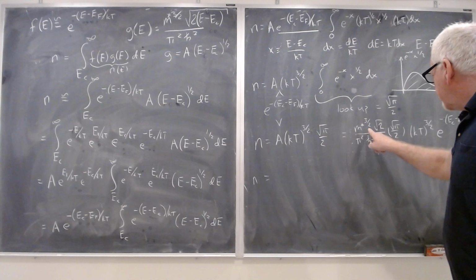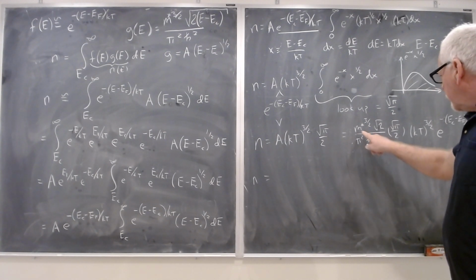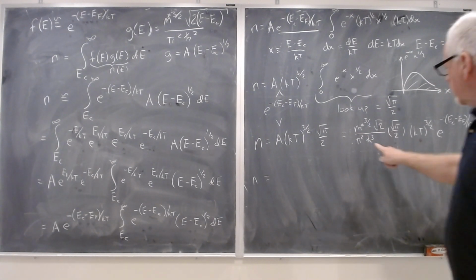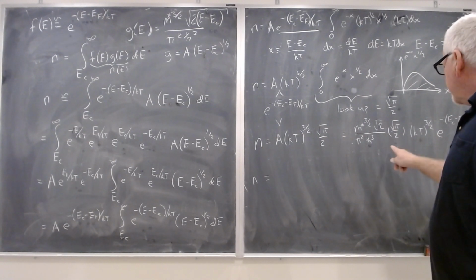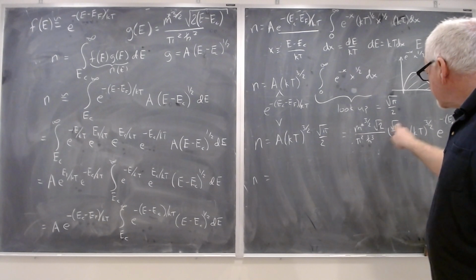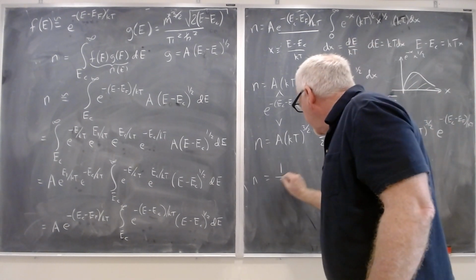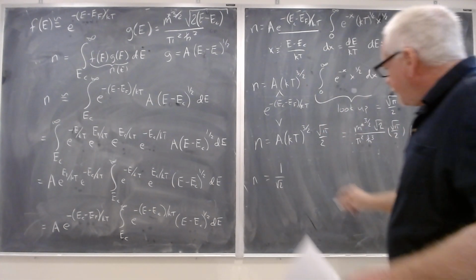You can see basically there's a lot of 3/2 going on here. There's of course an m star to the 3/2, there's a kT to the 3/2, there's an h squared to the 3/2. There's a pi to the 3/2 because 2 minus 1/2 is 3/2. And so when you put everything together, it's 1 over root 2, because that's that.